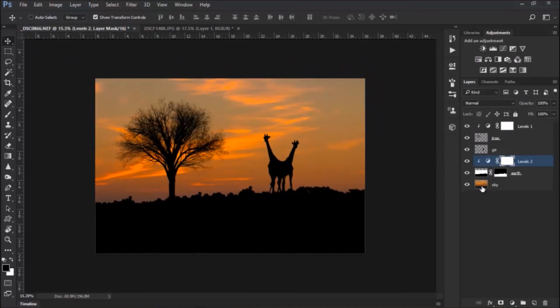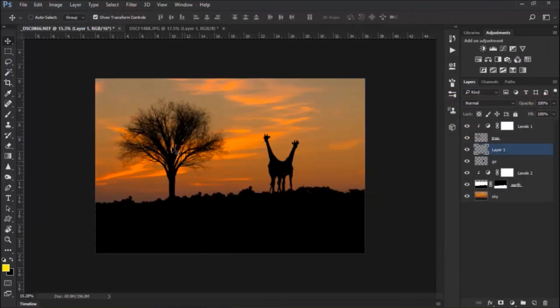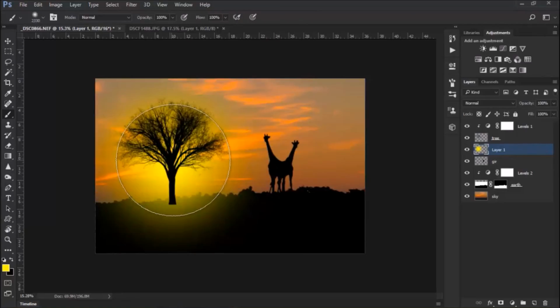That's cool. So now I want a bit of the sun shining through the tree. So what I want to do is, just below the tree, I'm going to hold Control or Command on the Mac and click on the new layer icon. This way it creates a new layer just beneath the tree. So I'll grab a paintbrush, and I want a nice bright yellow, something like this. Select the brush tool and make a nice big brush, nice and soft as you can see, and paint something like this.